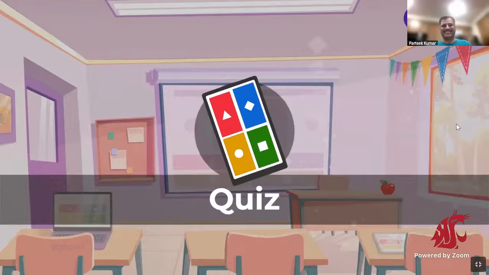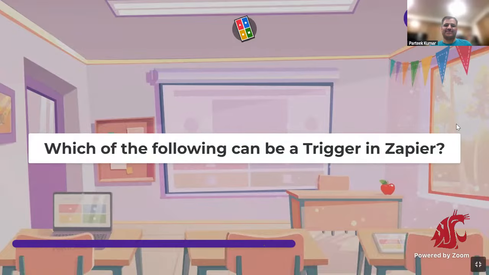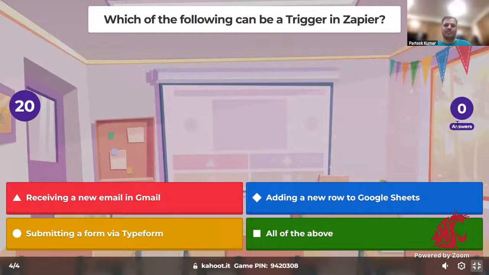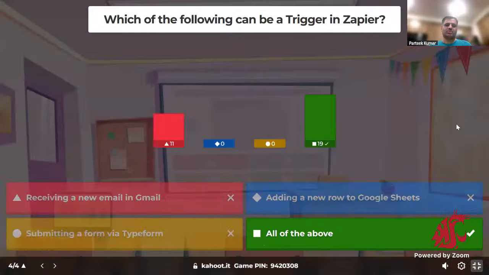Good. Yeah, so all of the above. Actually, we only demonstrated new email, but all can trigger things in Zapier.